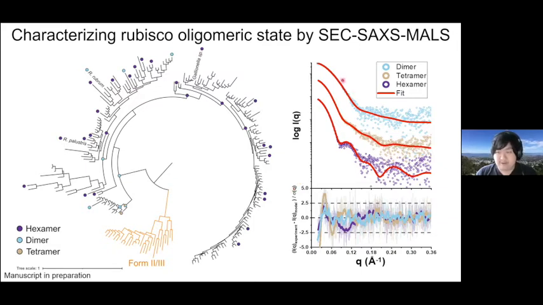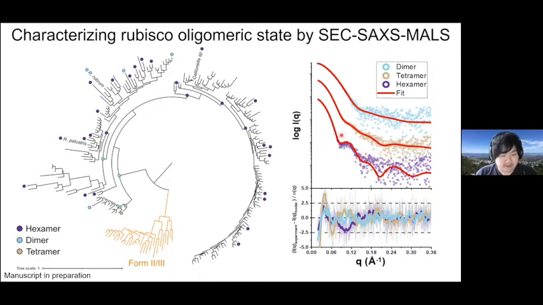And then shown on the right are the SAXS curves for representative candidates from each of these states. These were modeled by Daniel, so he's rather the expert in this processing compared to me. But we see here that you do see this kind of difference in trends across the different oligomeric states, which allows for a more sensitive characterization of the different states rather than just using native PAGE or size exclusion.